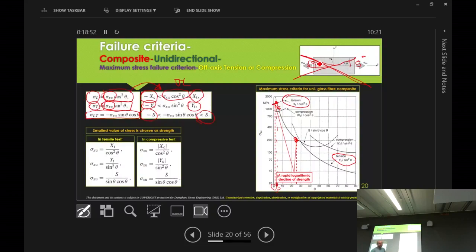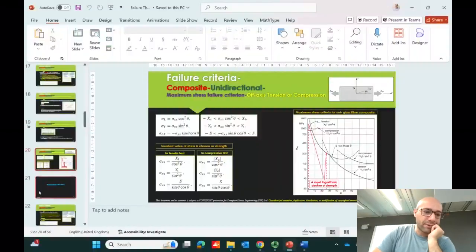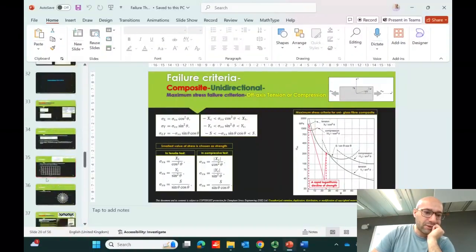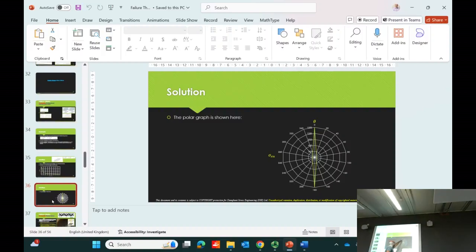So you can see it oscillating. I didn't want to go there, but I can quickly show it to you so that you have something in your mind. I don't like any questions remaining. You see that kind of graph? For example, for 0 degrees, it's got the maximum, and then as you go to 20, 40, 50 degrees, what happens? It's quite symmetric. So I would be asking you to construct that sort of graph as well. Anyway.